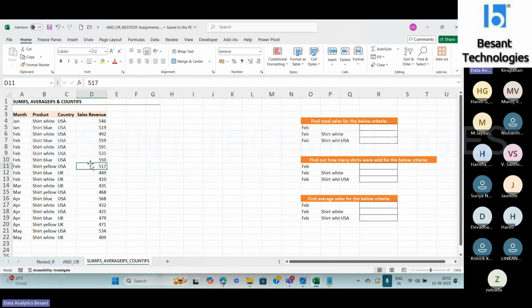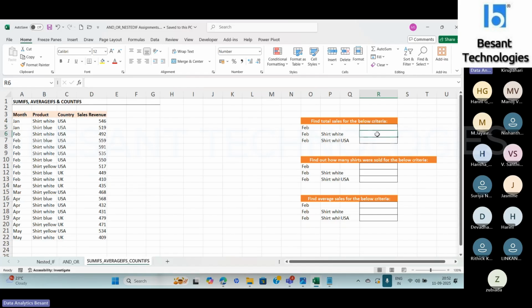Now here you're going to find out the first lot, and that's very much applicable to the rest two lots also. It says find total sales for the below criteria. So you're going to find the total sales for Feb month. Like the condition is Feb month.